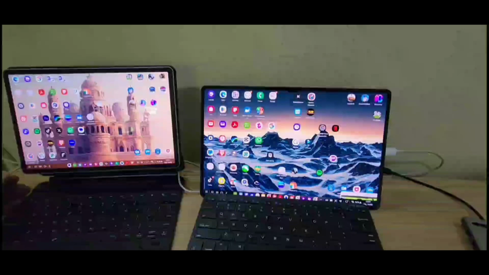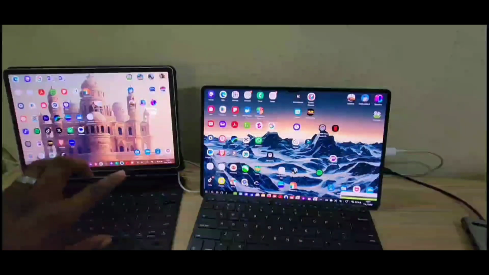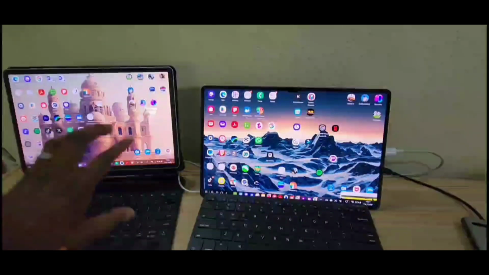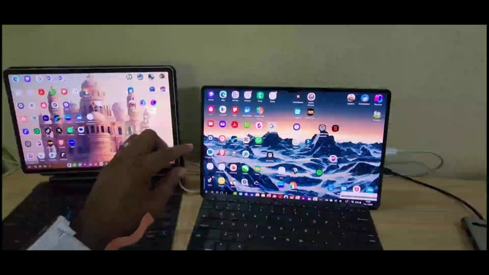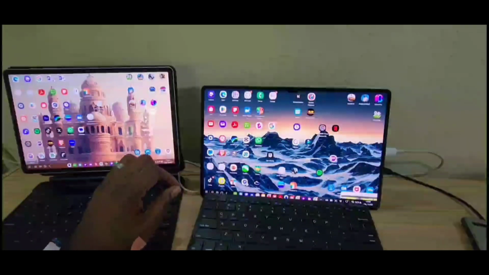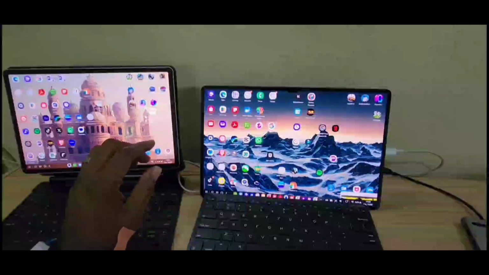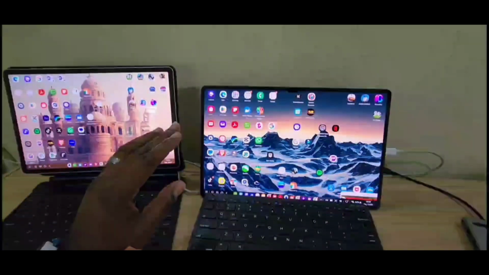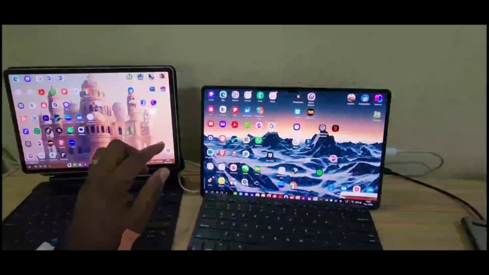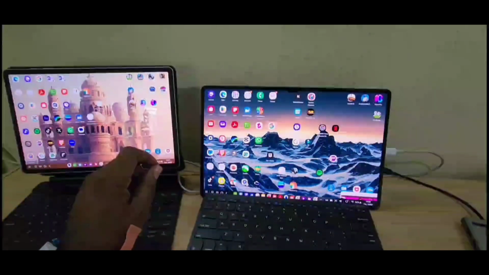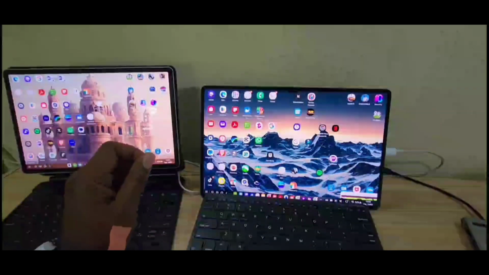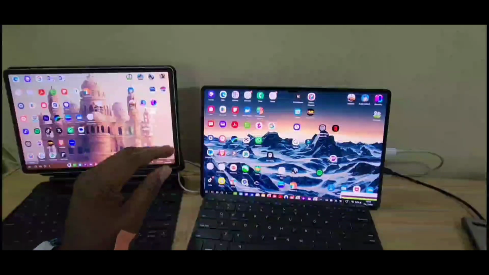Now if you look at these tablets, you can observe that both of them are in DeX mode. You know, that special skin Samsung has for them tablets which gives a desktop-like environment. Let me announce that I have not been using any laptop for the past how many years, I think since the Tab S6. When we hear people say the tablet can't replace a laptop, well, it replaces it for me, and anything you throw at these tablets, they can handle it.